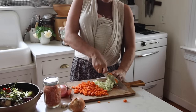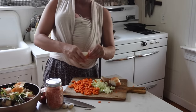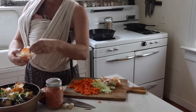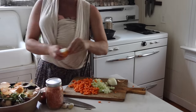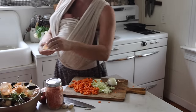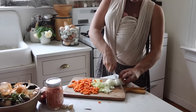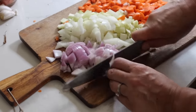I want to have this on hand at all times. I talked about this in a recent video because it's a really fast way to pull together a meal that looks and tastes impressive. Flaky layers, it impresses the children. You can fill it with all sorts of different things. So whether it's chicken pot pie, or like in today's case, I'm doing a beef pie.